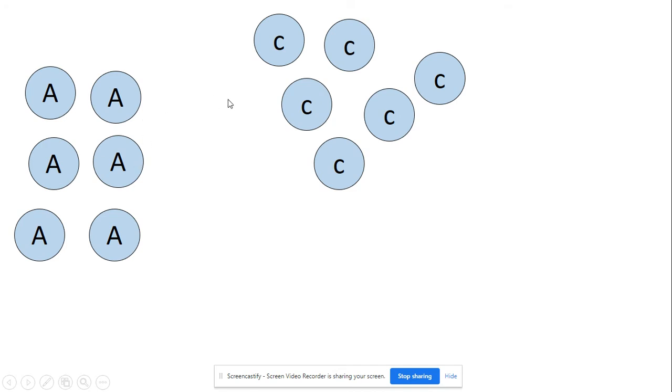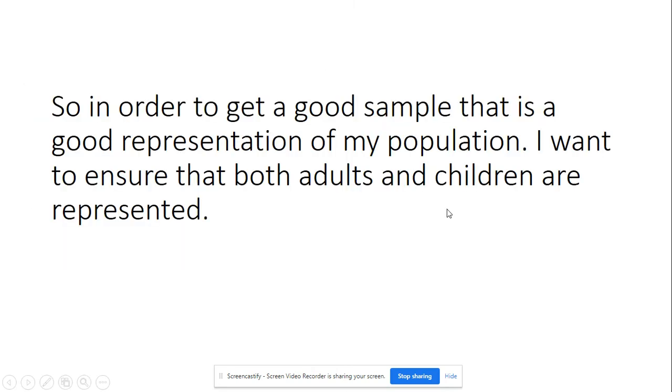So now let's say we split them. Now that we've split them, what could we do if we still want 4 selected out of the 12? Take 2 randomly from each one. And why 2 from each one? Because we have even amounts of each one. So if we had 9 adults and 3 children, would we want to take 2 and 2? So you'd want to take it proportionally to the group.